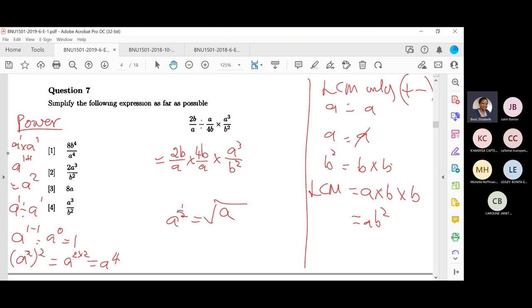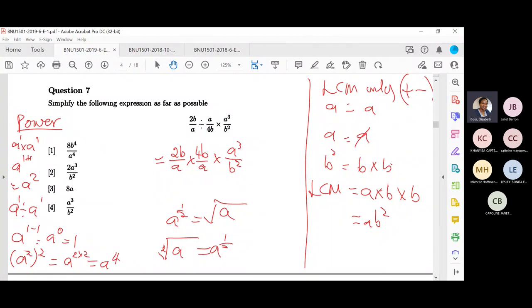If they give you a root of A, you must know that in front of that root, there is a 2. Sometimes they don't write it for a square root, but you must always know that there is that invisible 2, the same way as there is always an invisible 1 for any number where there is no power. So there is an invisible 2 there, and the square root is the same as 1 over the 2 in front of the power.